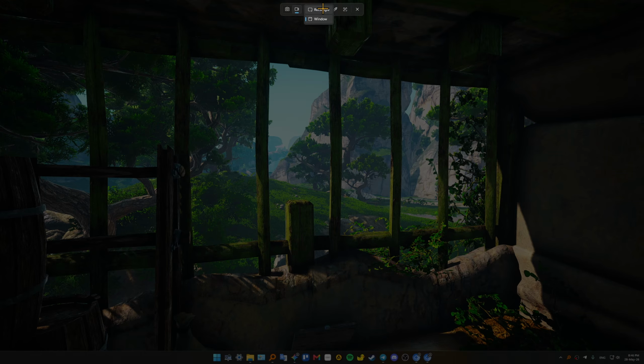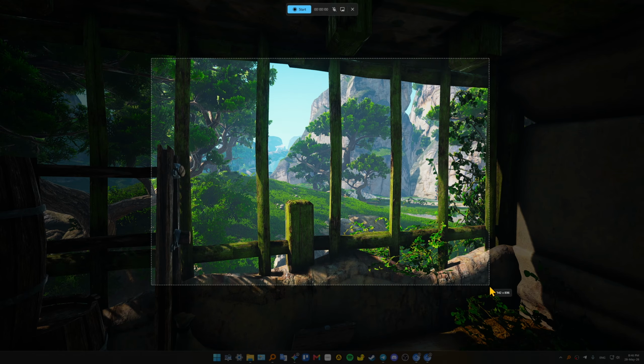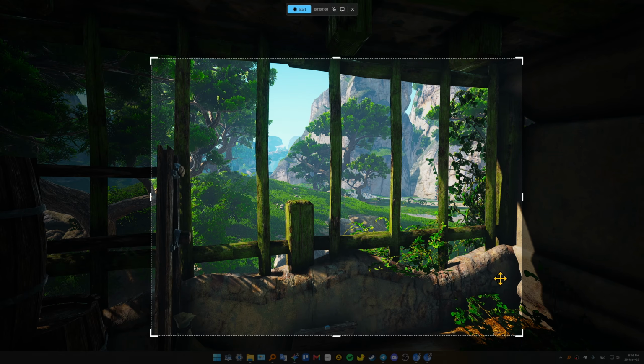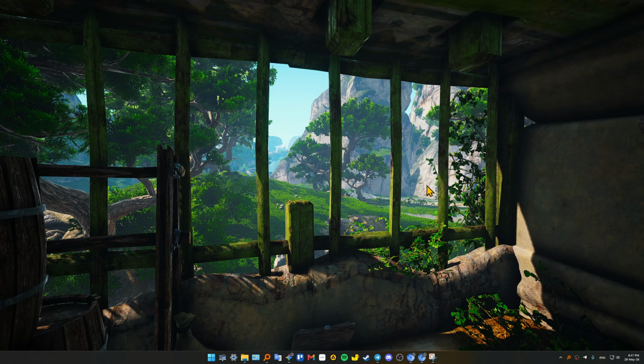For example, if you want to maintain your privacy and not record some of the sensitive information, you can choose a rectangle. Let me actually do that. Okay, and now you just choose which area you want to record. I will just go ahead and record like this. Okay, and then the interface will show you this kind of panel on the top, and then just press on start. Okay, now it gives you a small 3-second pause, and now my screen is being currently recorded.